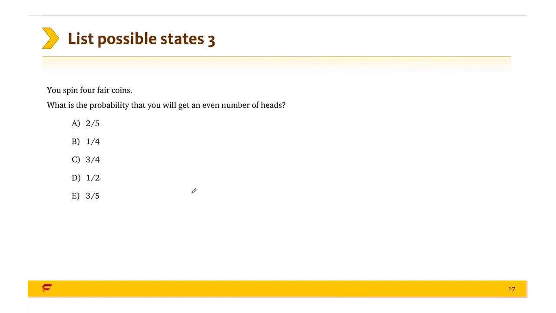Proof by induction is essentially building a hypothesis and then proving that if the hypothesis holds for the value of n coins, then it also holds for the value of n plus 1 coins. Our hypothesis here, which is quite easy to come up with, thinking that heads and tails probably have equal probability, is that the answer for any number of coins is 50%. For any number which is whole, of course. And coming up with this hypothesis is easy because if you look at n equals one, we just throw one coin, the probability that we get an even number of heads, this time it's zero heads, is 50%.